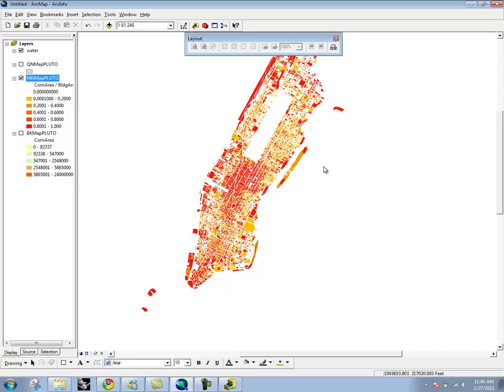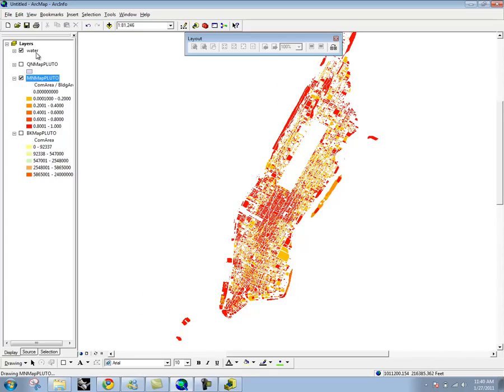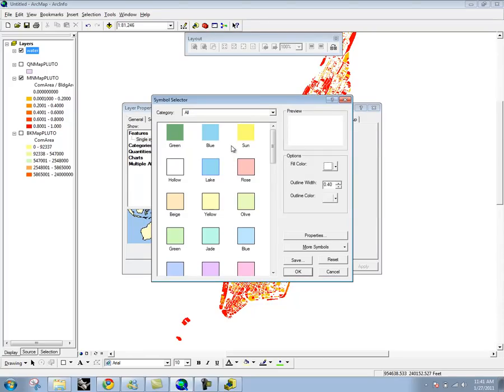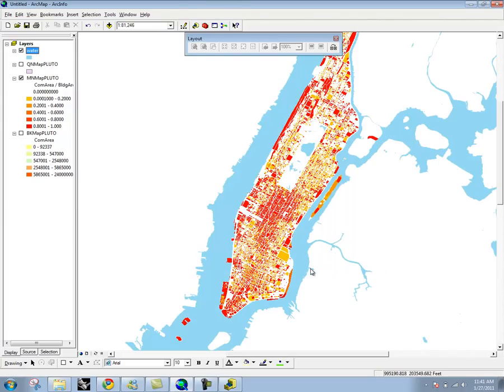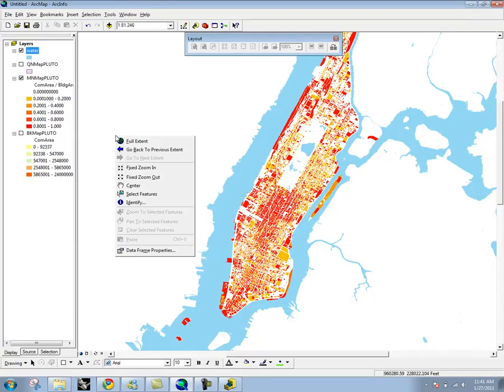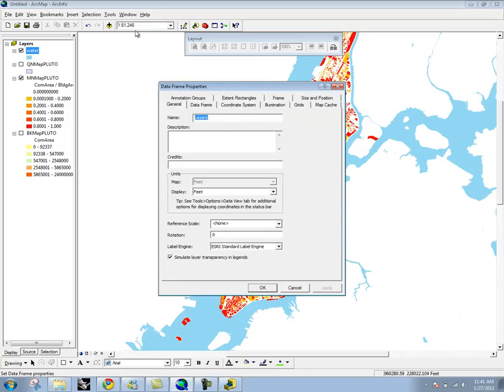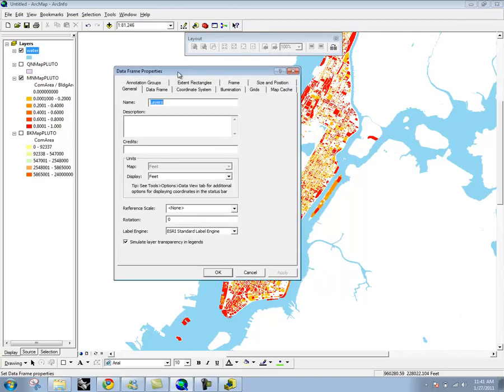Okay, so we turned the water to white before just so it would match the background, but you can also change the background. So if you wanted your water to be a color, you'll see that it's not all of the water in the state, it's only the water in New York City. You can right-click on the viewport, and you can change the properties of the viewport pretty much the same ways that you can change the properties of a shapefile. So in that tab, you can go to, I have to remember what this is.